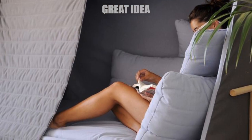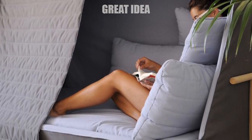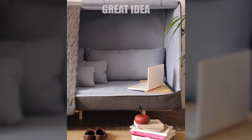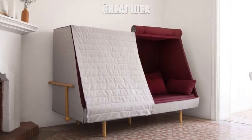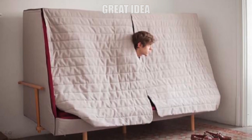It was developed by Barcelona-based designers Alvaro Gula and Pablo Figuera as a multifunctional piece of furniture. You can use it as a sofa, a daybed, a bed, or even a private cabin. When in need of more privacy, you can just let the curtains drop and your fortress of solitude will be ready.